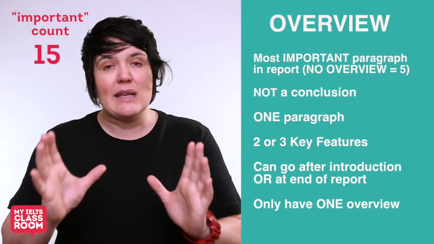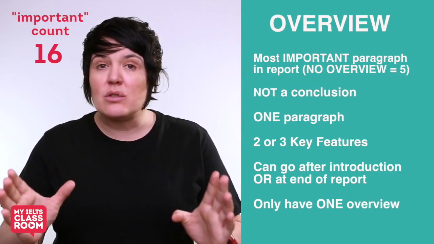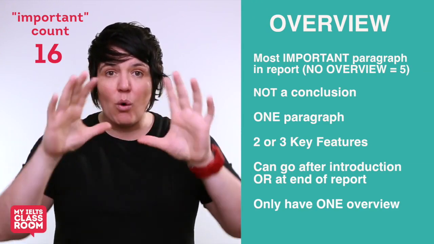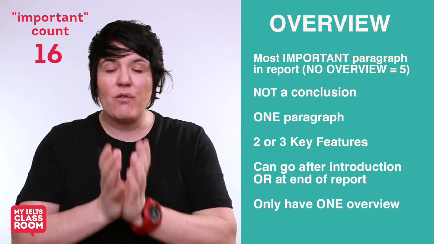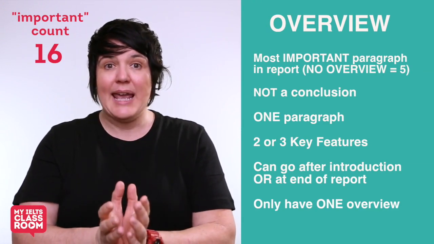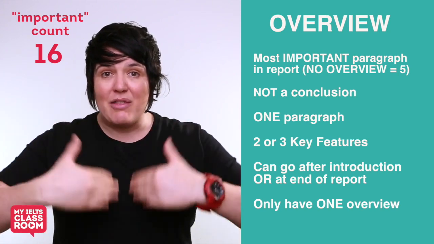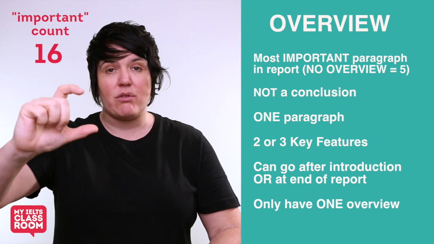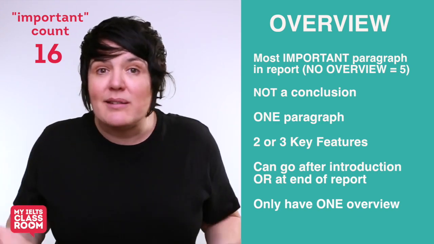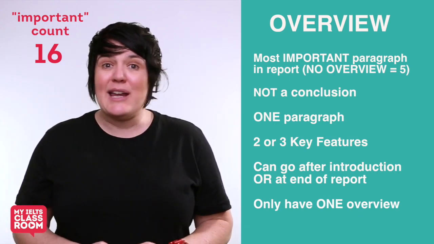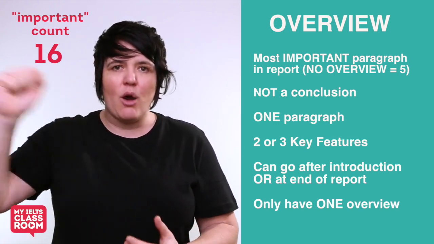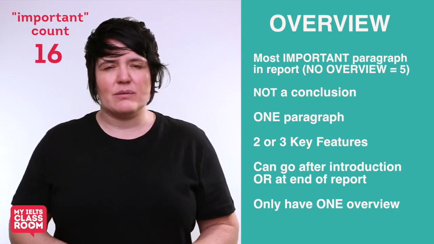Let's repeat it one more time. The overview is important. It is not a conclusion. It is one paragraph that contains all the key features of the chart. It can go at the beginning, it can go at the end of your report, but it must not go in both. If you want my advice, put it at the beginning and then you can relax as you finish your report and then go to the essay and get your 7.